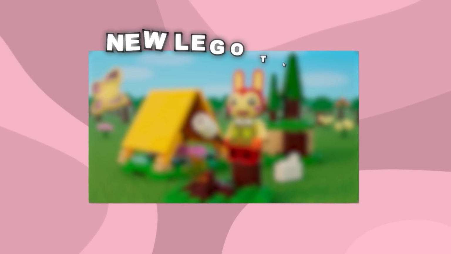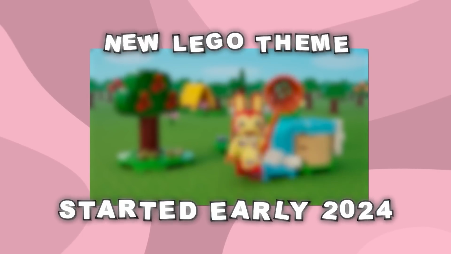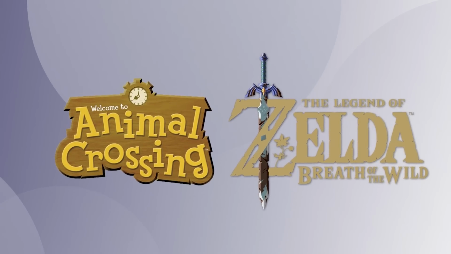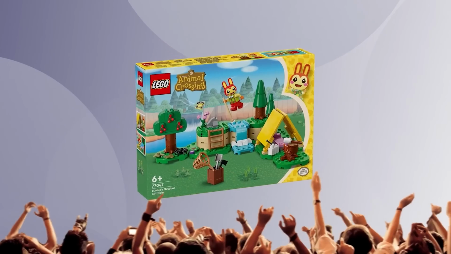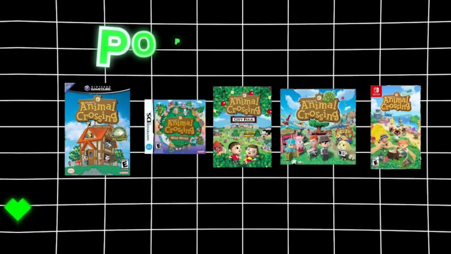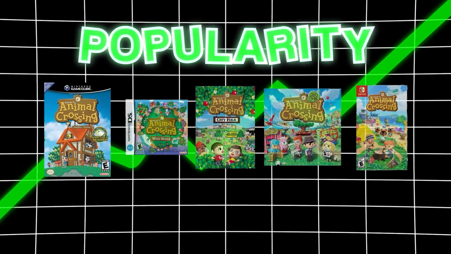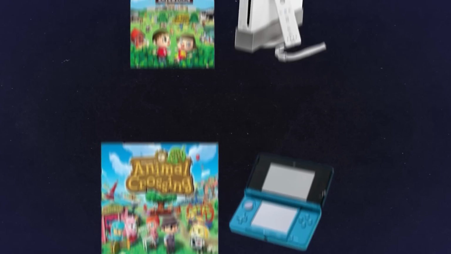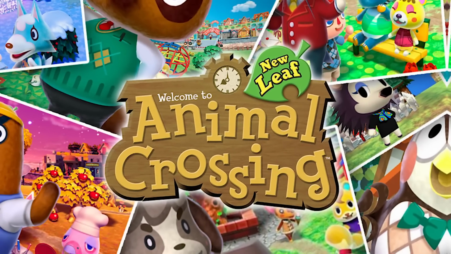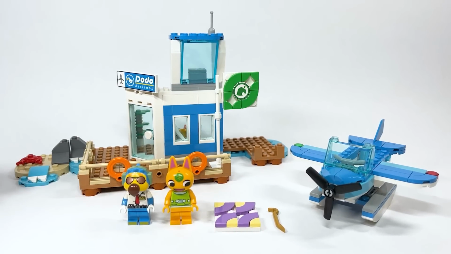Up next is a new Lego theme that just got started this year. This is the Lego Animal Crossing theme, and much like Zelda, this is something that Lego fans have been waiting on for a very long time. The first Animal Crossing game released all the way back in 2001, and the game has only gotten more popular since then. I mean, it's literally been on every Nintendo console, from the N64 all the way up to the Nintendo Switch. This is a timeless game that people absolutely love, so it's awesome to see that we can finally build it out of Lego bricks.